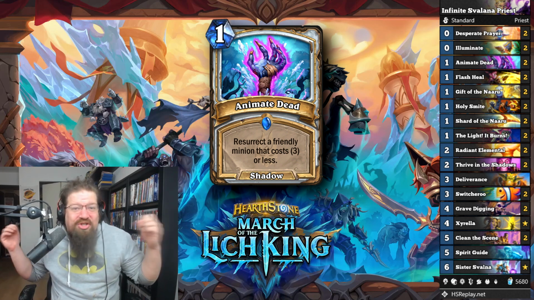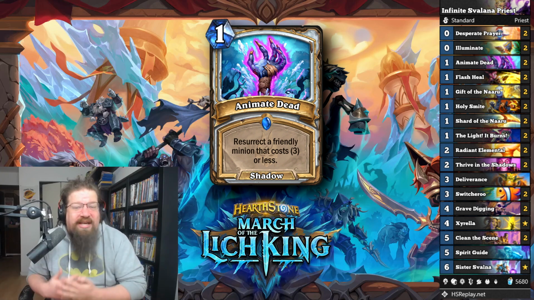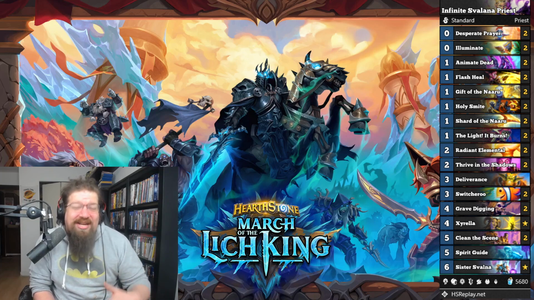Play a bunch of spells, generate damage, healing, and then just do it again. Discover more Animate Deads to just keep bringing back Radiant Elementals. There's also a 3/4 that can do damage, but you might kill yourself in the process. Overall, this deck kind of looks terrible, but it also looks kind of fun to try out.